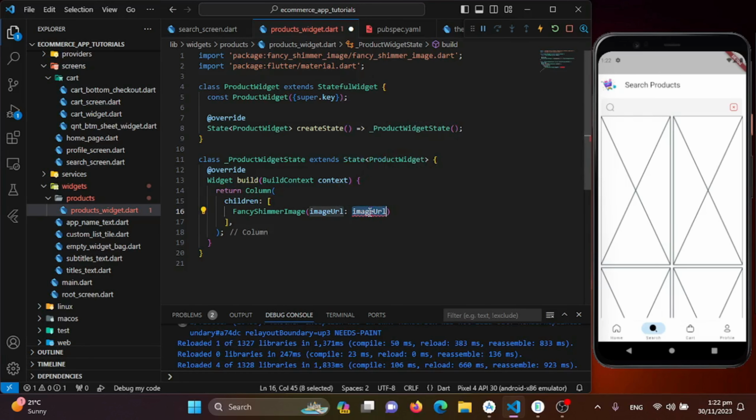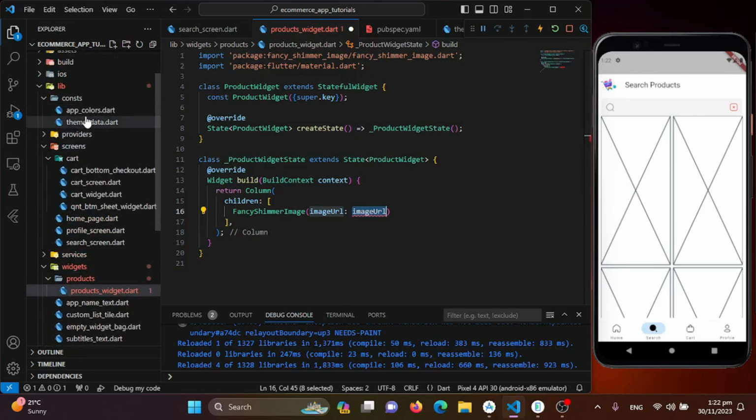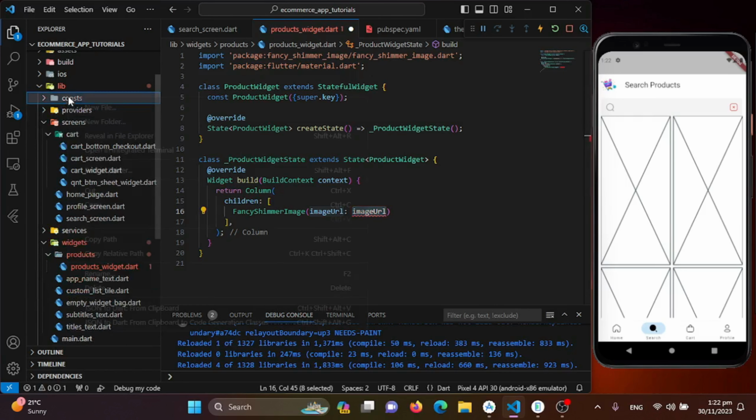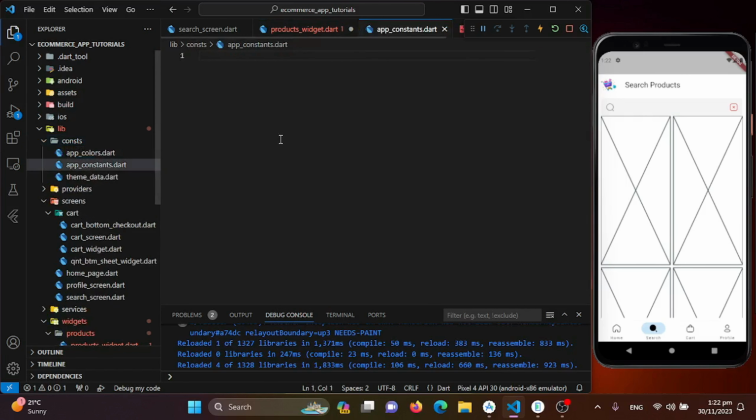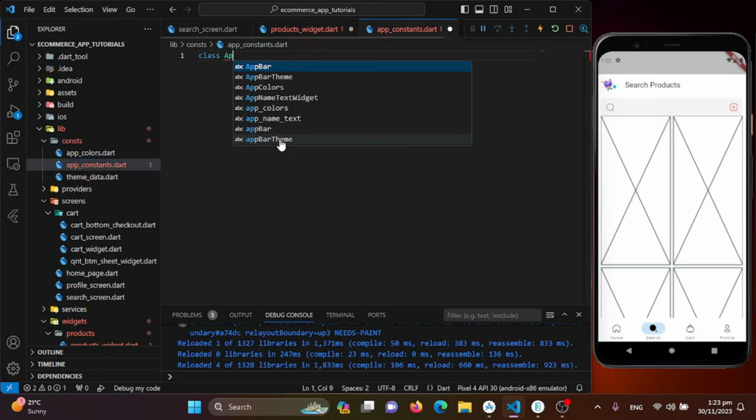Now we just need to provide the URL here. So I'll be creating the app constants file, so we can use the URL again and again. Here I'll create a new Dart file and name it app constants, and here I'll create a class which will be AppConstants.